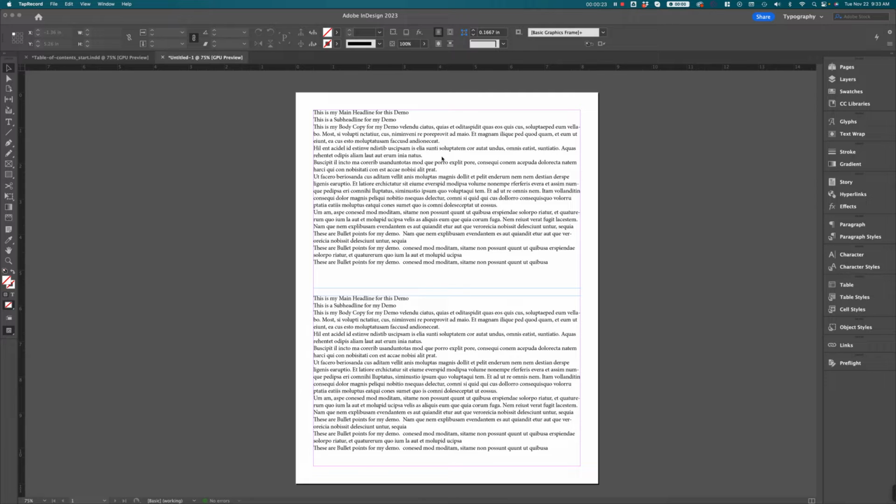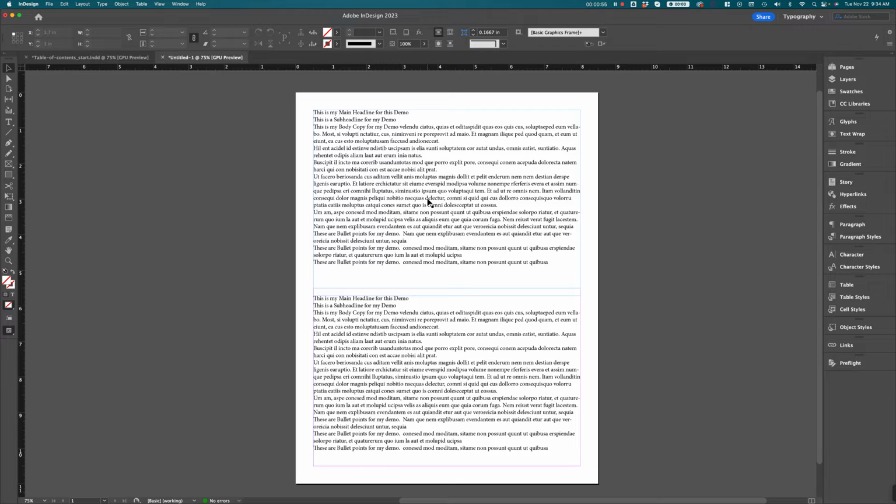The purpose of a paragraph style is to make the formatting of a larger document much more consistent and faster by creating a style sheet of these properties for different types of elements, such as headlines, subheadlines, body copy, or bullet points, pull quotes, anything you can imagine, you can format with style sheets.